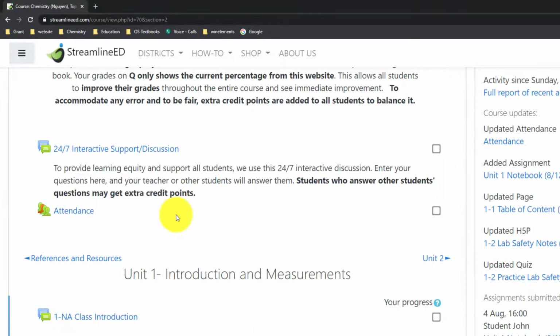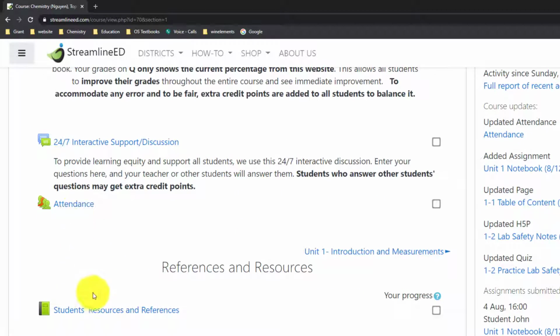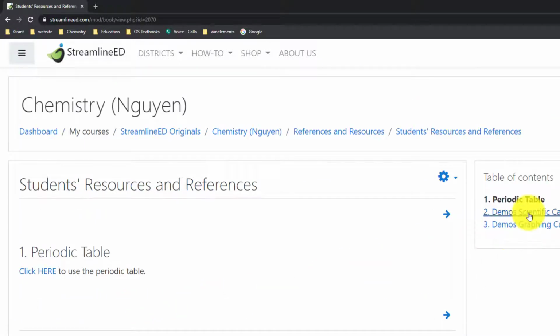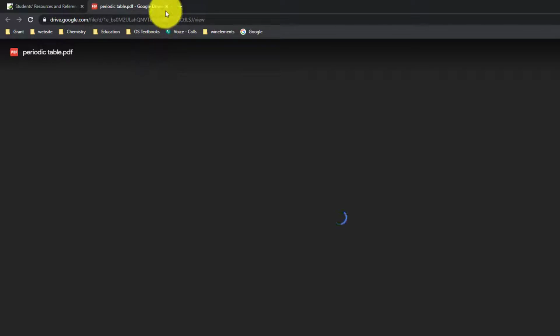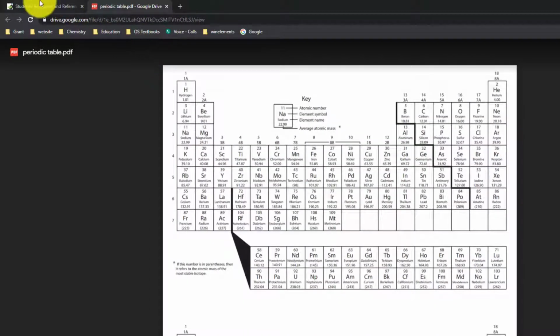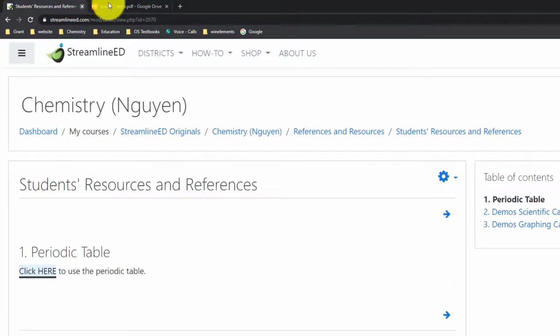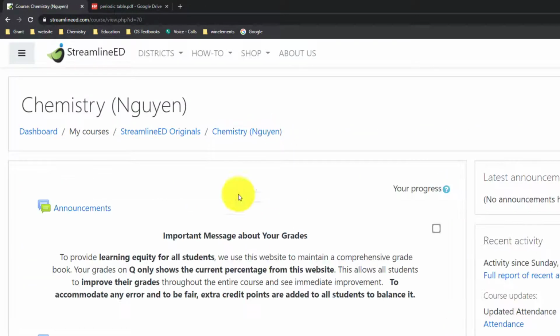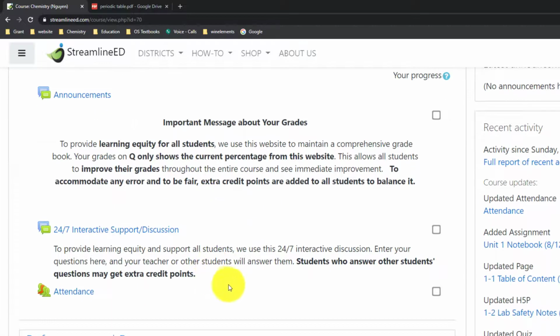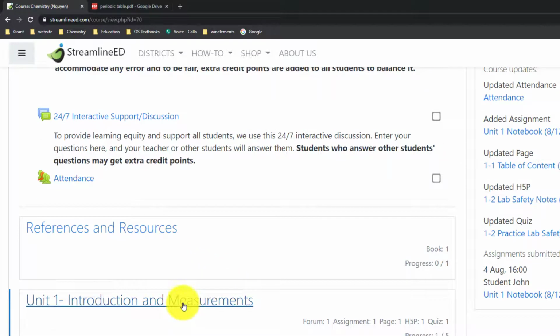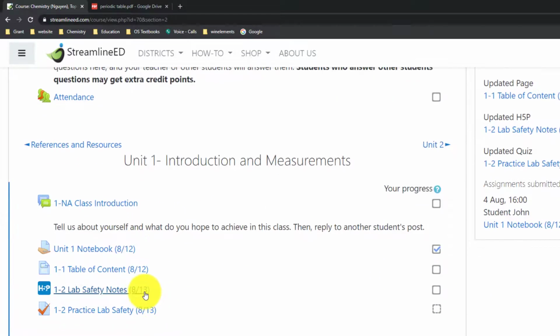And now let's go back to the teacher and resources, or in this case, resources and reference, okay? As you can see, the student can see that they have access to that notebook right there, and they have access to the periodic table. And now it opens as a different window, so they don't have to worry about closing or opening different tabs at all. So that's convenient for them. So we're trying to design this and plan it ahead for our students, trying to reduce as much distraction as possible.